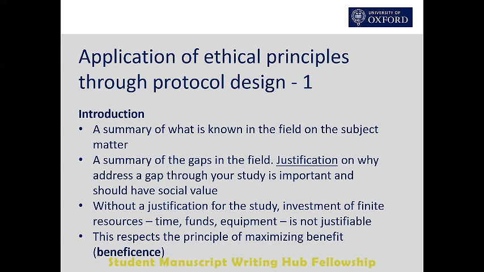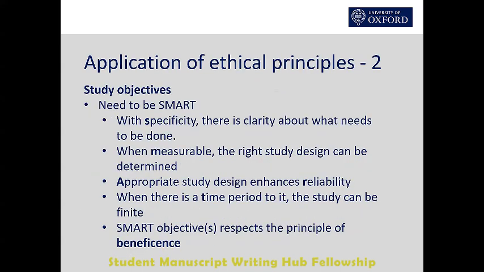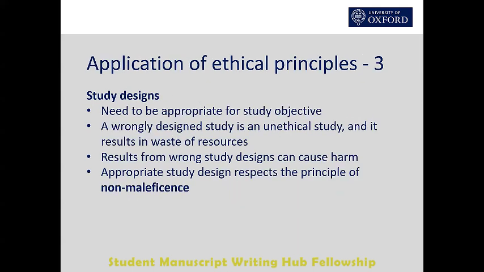And once you do this, we're respecting the principle of beneficence. Remember the 4 principles or the 3 principles from Belmont. When you design a study objective, it has to be SMART: specific, clear, measurable, appropriate, which ensures that your study design and the instruments you use, your methodology, are reliable. There's a time period, a SMART objective. When you design your study in a way that you have a SMART objective, then you're respecting the principle of beneficence.